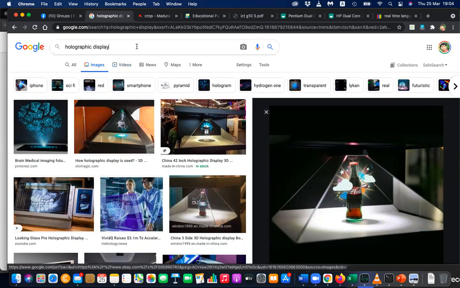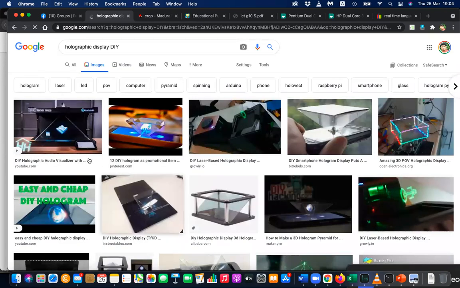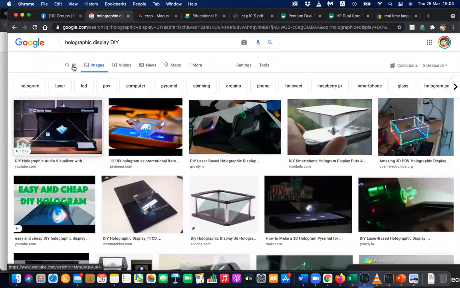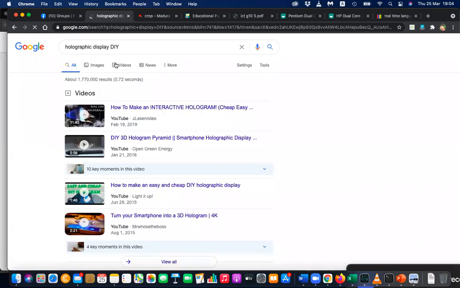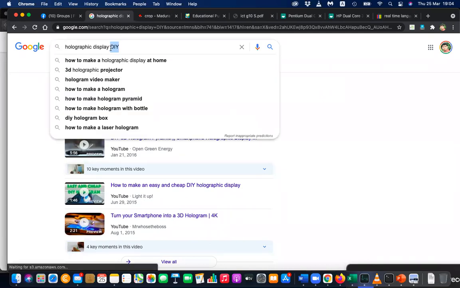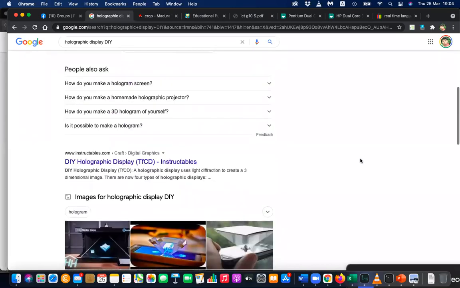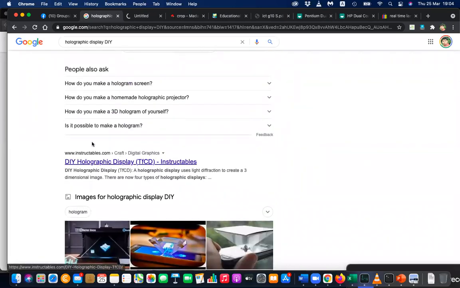And this is how to do it by yourself. This is a DIY project. So when something is DIY, it instructs you how to do it step by step, right? If you want to search for how to do something by yourself, this is do it yourself. That is what DIY means. So when you have DIY, you can go to Instructables. You can see the first result is Instructables, and here you can see the DIY example.